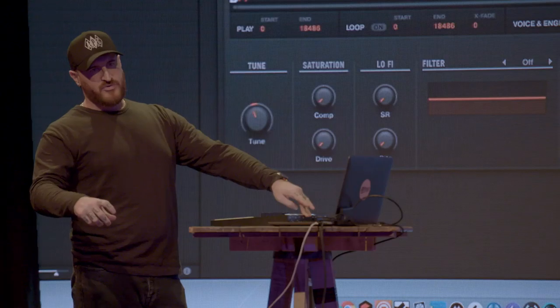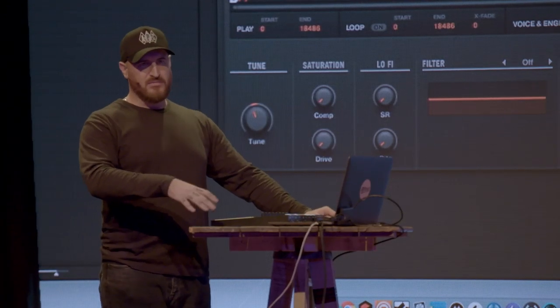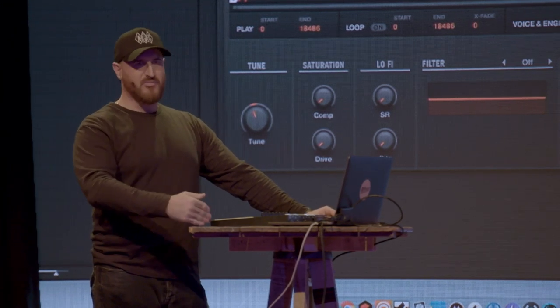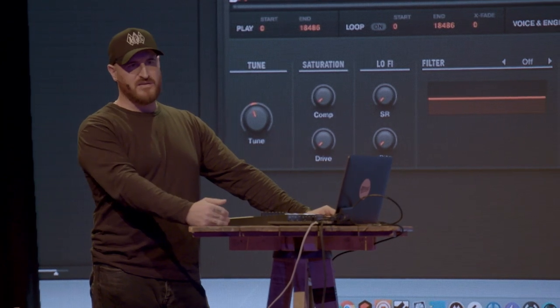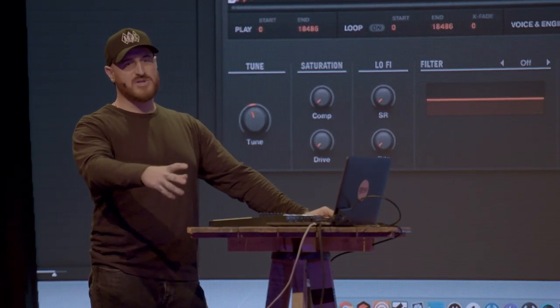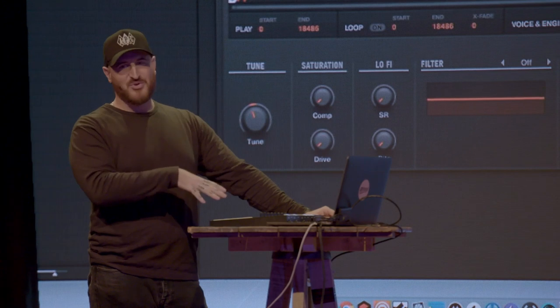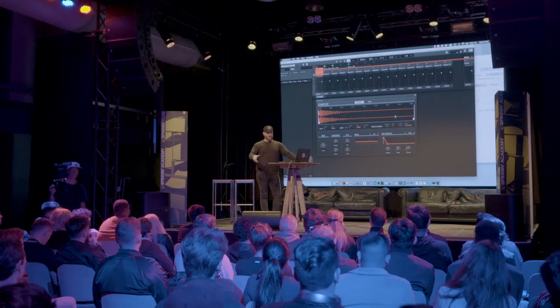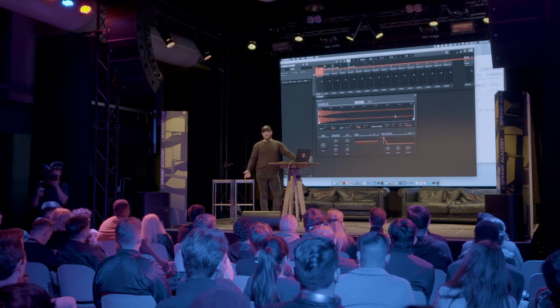You can do this at any step through the stage. You might want to go in somewhere and EQ, and you can EQ along the way. As you're pitching down, you might be bringing in different frequencies. Pitching up, you're bringing in different frequencies, and you can basically sculpt as you go. This is awesome doing it with existing samples. Obviously, when we're creating samples to release under Capsun Pro Audio or under Splice, this has been done from scratch.